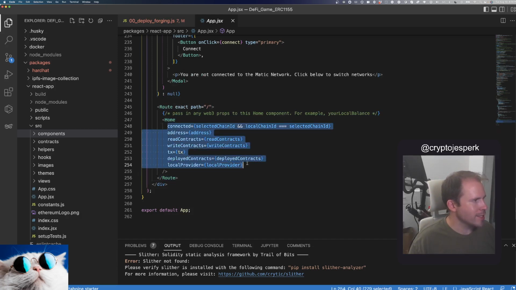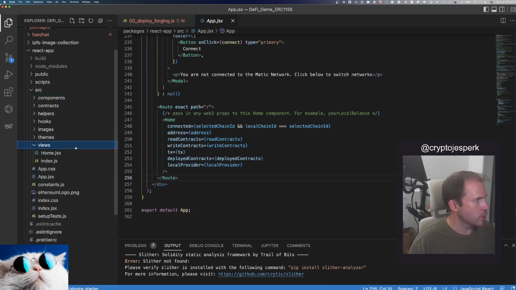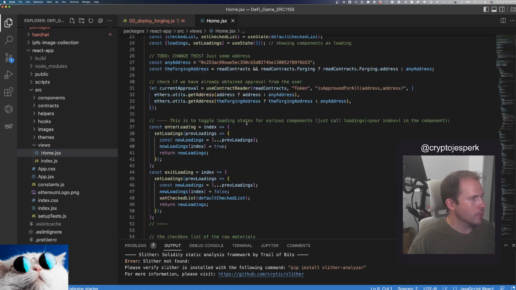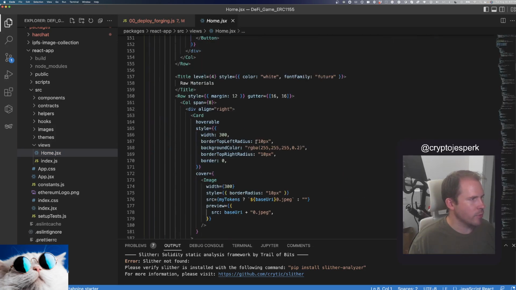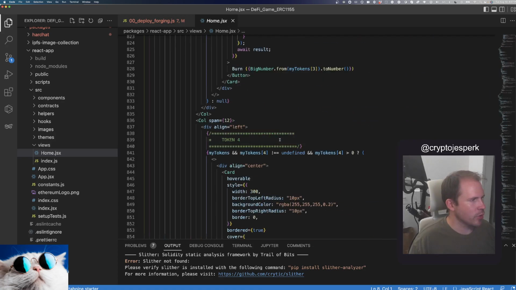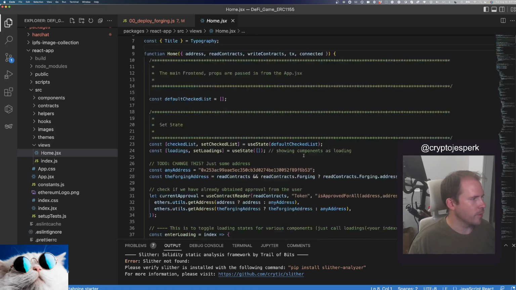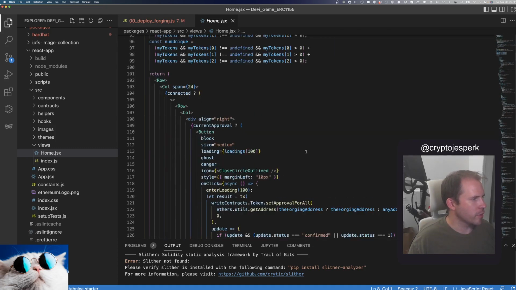And we're going to pass in a lot of state to that home component. So if we go under components, in fact, that's under views, and we click home, there it is. We're going to import a bunch of stuff from React and Ant Design and whatnot. And there you go, we basically start rendering the front end. Now, this should certainly be broken into a lot of different components for brevity and legibility, but this was kind of just duct taped together.